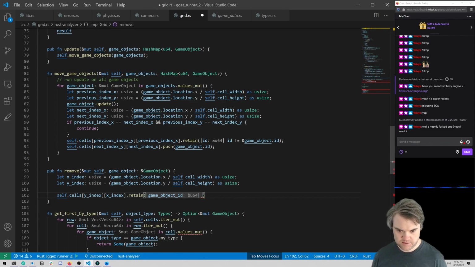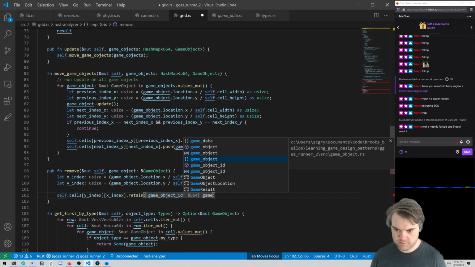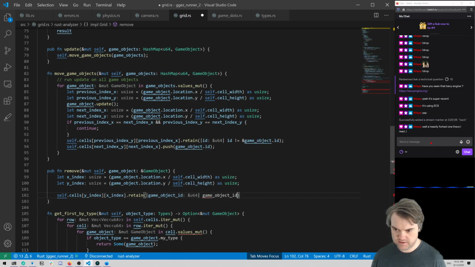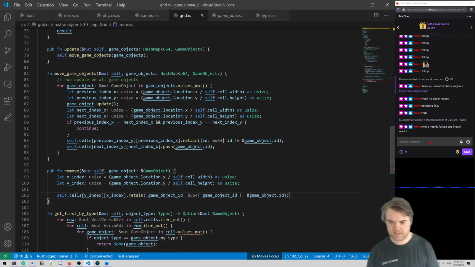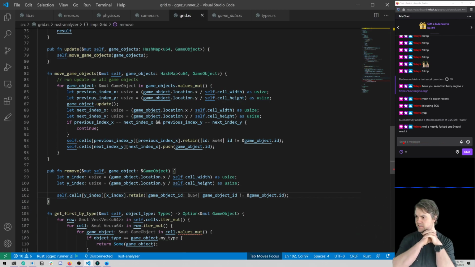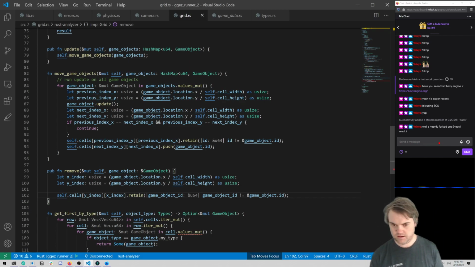So game object ID not equal to a reference like that. So this just cleans up, removes it from the entire grid. Okay.